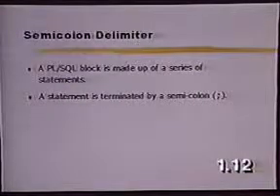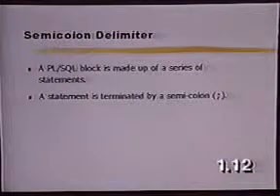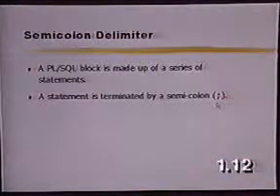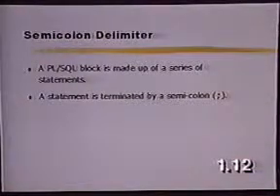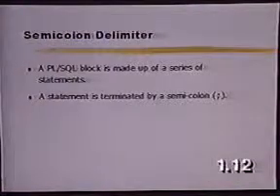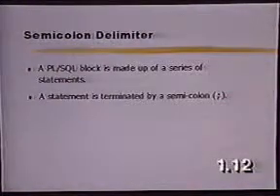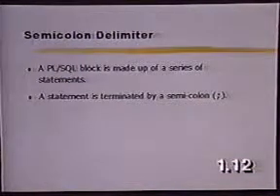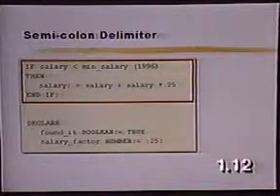Now, at this point, we're probably dying to see a little piece of PL/SQL working. But before we get there, we just need a few other syntactic issues out of the way. Let's take a look at how we terminate statements. What we call a PL/SQL block is basically a series of statements. Each statement is terminated by a semicolon. This, again, is not going to be unusual to C, C++, and Java programming. For those of us that are new to programming, however, you'll find yourself missing the semicolon quite often. So just remember that one of the basic rules is you have to put a semicolon to terminate each of your statements. Here's an example of the semicolon delimiter.